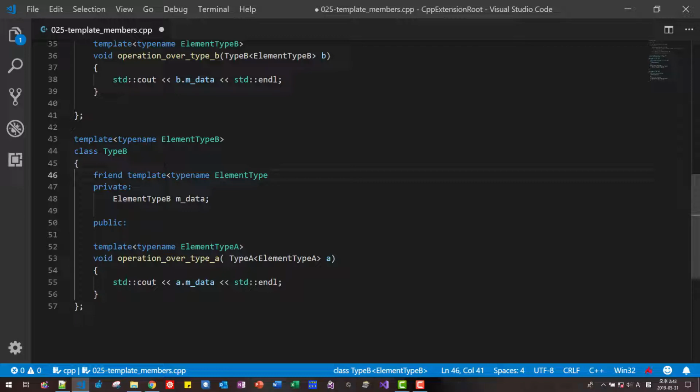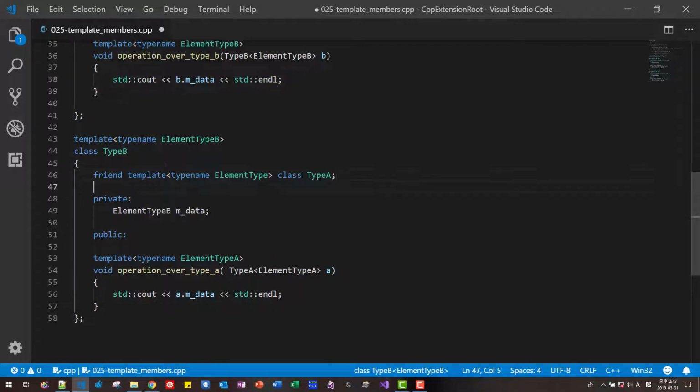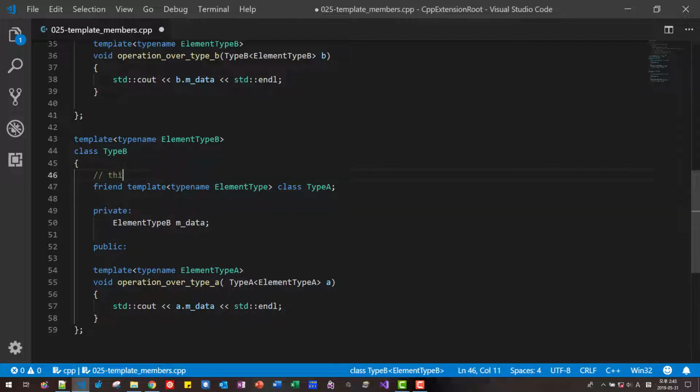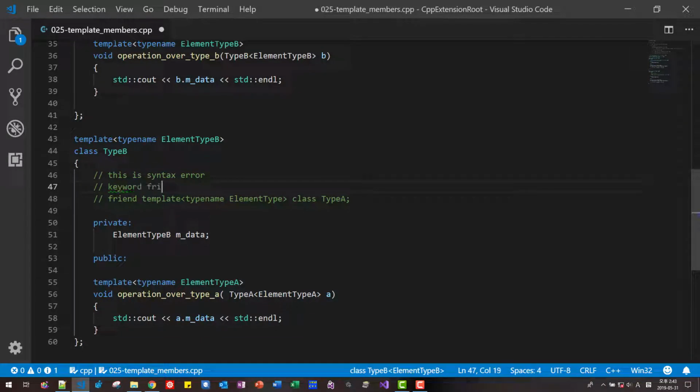You can just say ElementType, class type A. Okay, we have to declare friendship like this, but this is a syntax error. This is a syntax error because the keyword friend should not come before the template clause. This is the template clause.